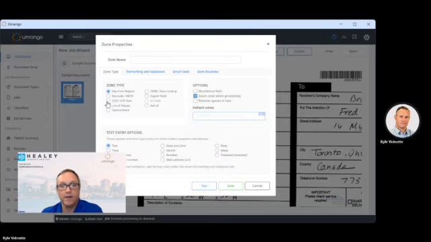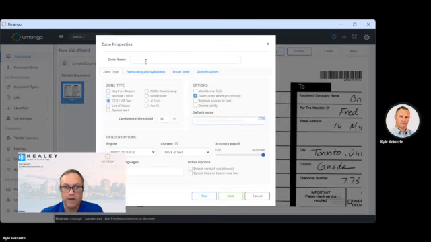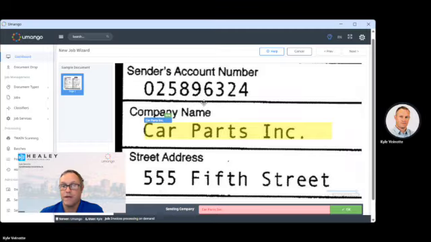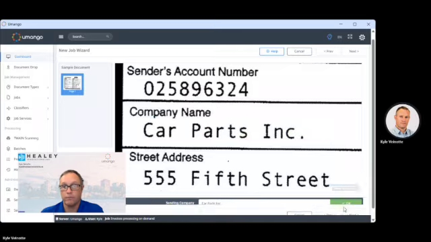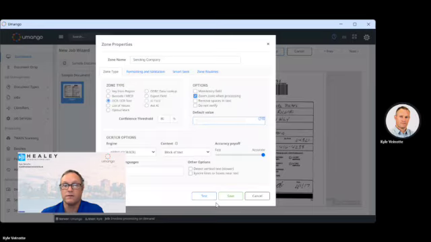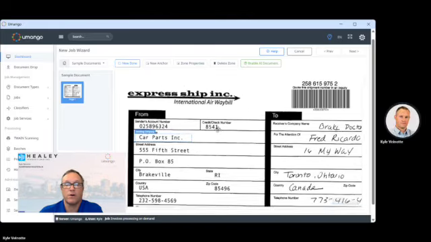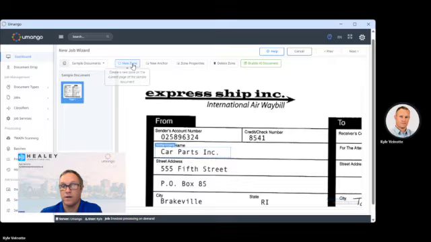First thing we're going to do is set up a zone for our shipping company name. We're going to go OCR. And now we must title our zone, Sending Company. You can call it whichever you choose. We always test our zones to make sure everything is working correctly, and it saves time in the long run. We're validating, yes, it's correct. Let's save it.